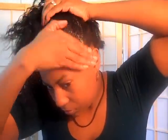Now that I've ensured that all of the tangles are out, I take this Eco Styler gel and apply it to my edges in the front, on the side, and in the back. The Eco Styler gel works really well. Pretty much any gel will work on your hair to lay the edges down. You just want to be careful that you don't use a gel that contains alcohol because it will dry the hair out.